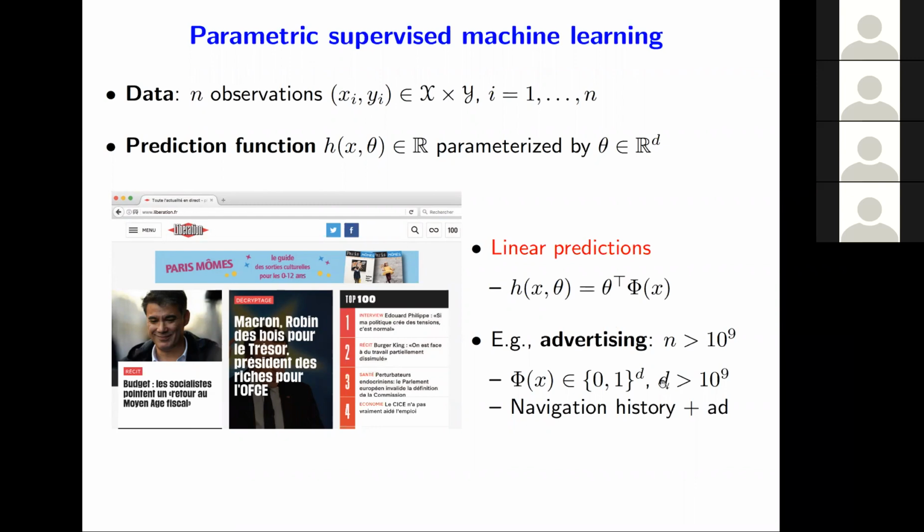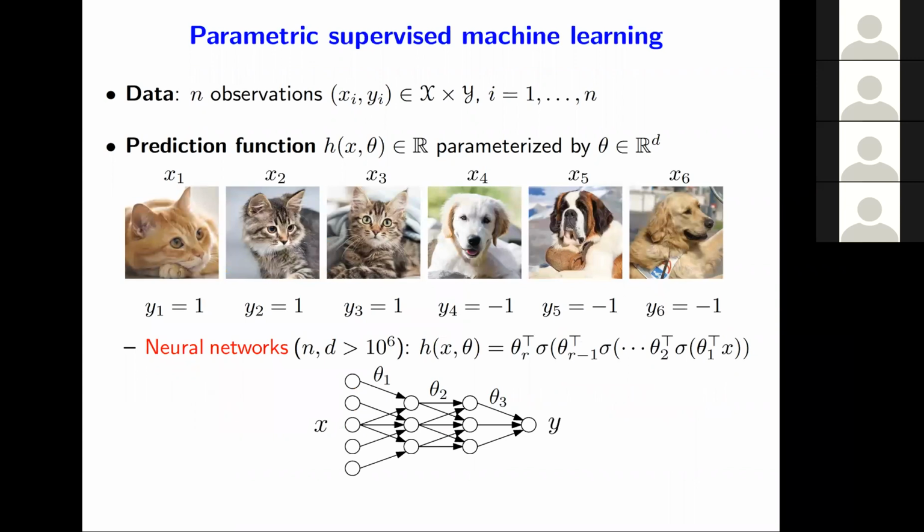But more and more for problems in computer vision or multimedia, linear models are not sufficient anymore. And the state of the art is achieved by neural networks, which for this talk will be a sequence of linear models and non-linearities. So you start with x, you multiply by a linear function, like in the linear model, but then you apply a non-linearity component-wise and you go on, with theta 2 and up to r layers. This is what is used in problems in computer vision, for example, where x is an input image and y is a label on that image. So here, a cat or dog.